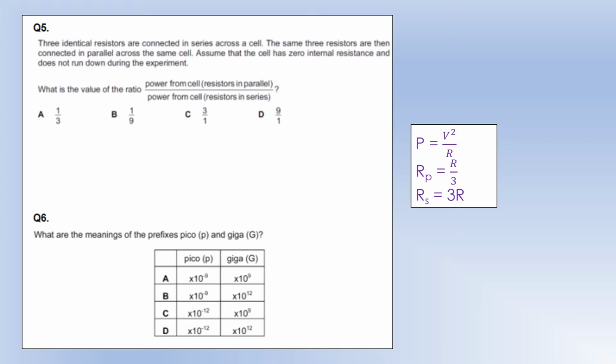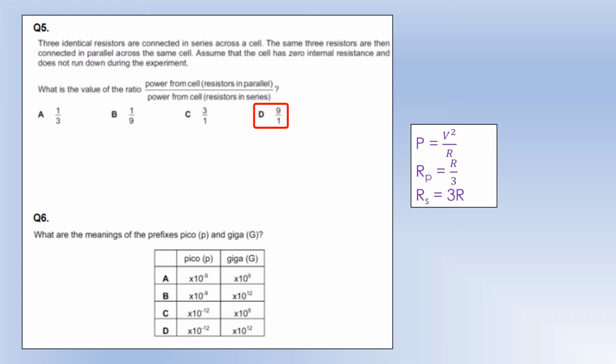So we can see there's a factor of 9 difference between parallel and series. So you can see that the power in parallel is going to be 9 times greater than the power in series. We could also solve this by thinking about the current as well. So there would be a factor of 3 difference in current, and then I squared R, and you get the factor of 9 again. So you can use whichever logic you like, but you still end up with 9 times bigger with a parallel setup.